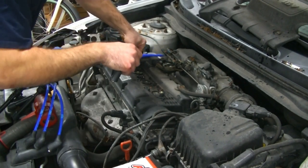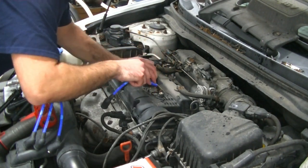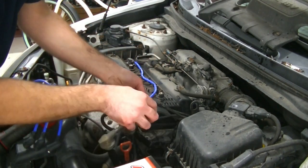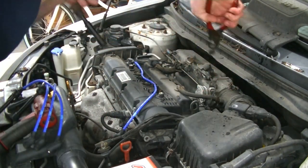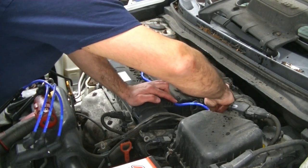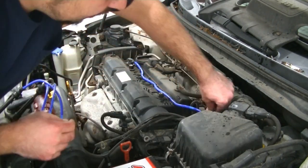All right, so here's number one. Again, we're just going to follow the path here. Okay, and then what we're going to do is we're going to find the number one wire here. And like I said, I like to do these one at a time. So now we're going to go ahead, pull the number one wire out, throw it on the ground. And we are going to put it in place in the coil. Like so.